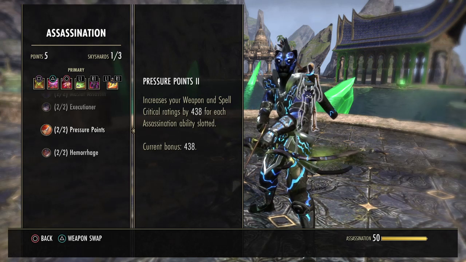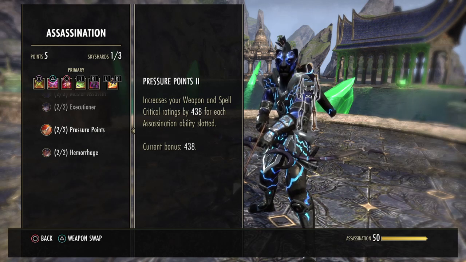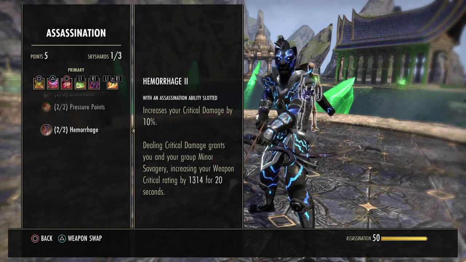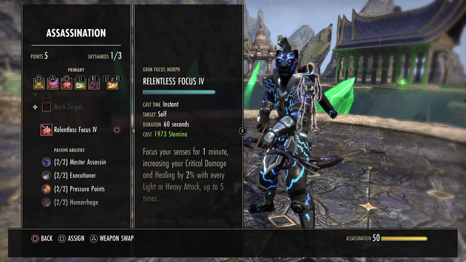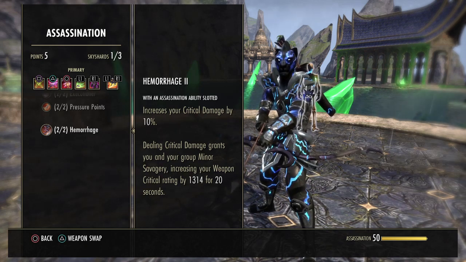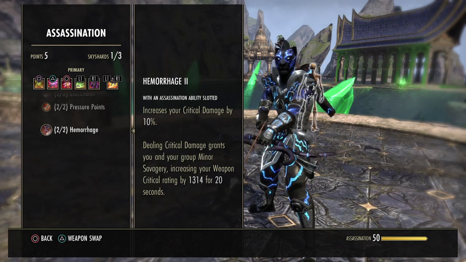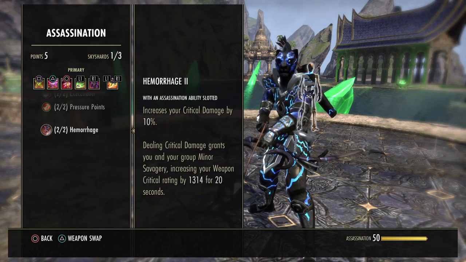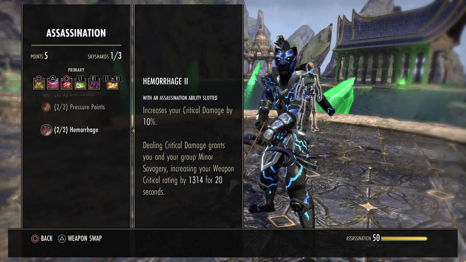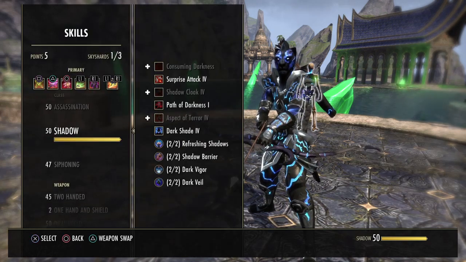This will increase our weapon critical on the front bar by 438. For the dual wield build, it will obviously be a bit more, because we'll be using more assassination skills on the front bar. And this will just, with an assassination ability slotted, increase our critical damage by 10%, and we'll always have the Relentless Focus on the front bar, so we'll always have the increased critical damage by 10%. Plus, dealing critical damage grants the whole group and yourself Minor Savagery, increasing the weapon critical rating by another 1314 for 20 seconds. So this is also very nice because, as you might know, with the Flames of Ambition DLC, all the crit chance values have been dropped on all of the sets and most of the passives. So the Minor Savagery will definitely help out as well.